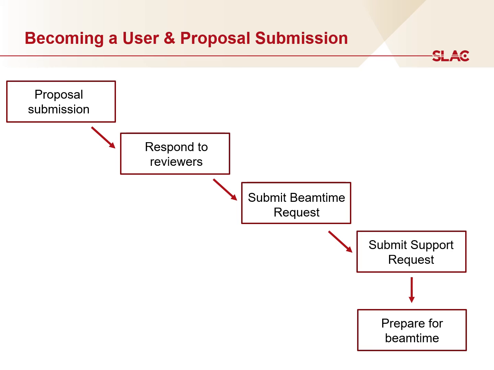This schematic shows the steps between submitting a proposal and your allocated beam time at SSRL. Whether you submit a GUP or rapid access, you will be given the opportunity to respond to reviewers before the final rating and shifts are given. In order to have beam time scheduled, you must submit a beam time request. Please note that SSRL do not reach out to you to schedule your proposal. Instead, it is up to the users to submit a beam time request up to 3 times per year according to the deadlines. In the case that you propose to choose multiple beamlines, you should submit separate beam time requests.